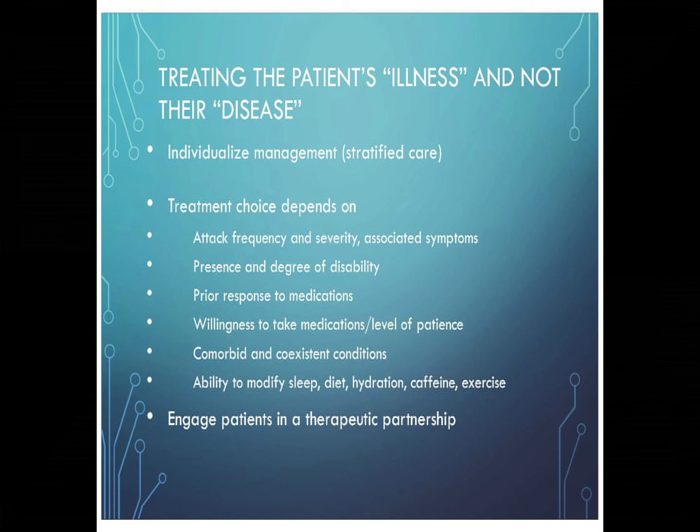Comorbidity and coexisting conditions are where we can absolutely change lives, because if we don't treat the comorbid conditions, we will never get the patient as successfully treated. And this is about successful treatment of the entire patient, not just the migraine. And then we need to realistically assess with them and continue at office visits to go back over and emphasize and work with them on the basis of their ability to modify their sleep, diet, hydration, caffeine, and begin to exercise.